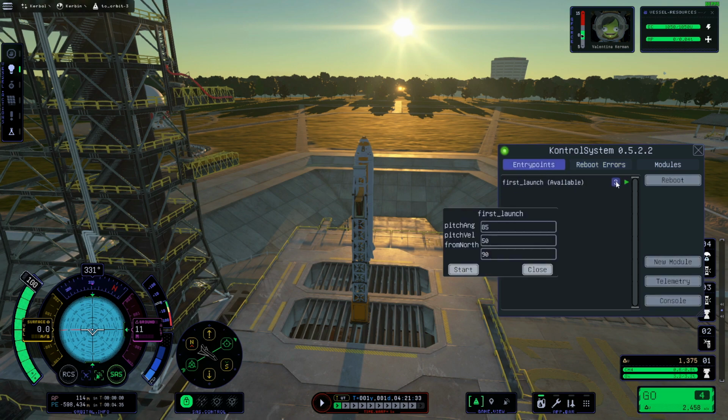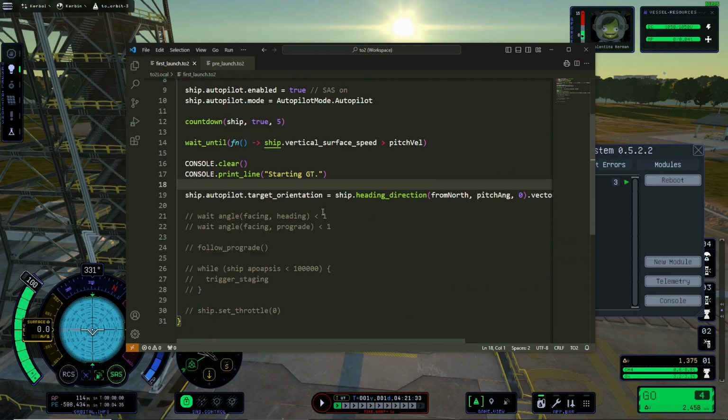And now I have 3 parameters and 3 default values, so the pitch angle, the pitch velocity, and the from north angle. Okay, right, and then I have to wait until the angle between the facing vector of my ship and the heading direction is less than 1.